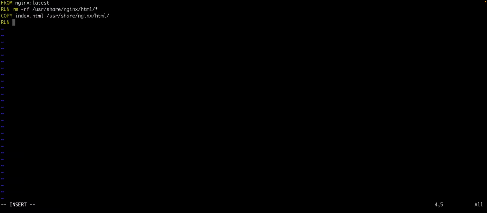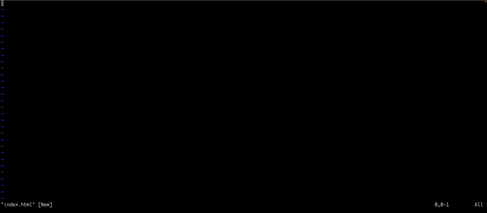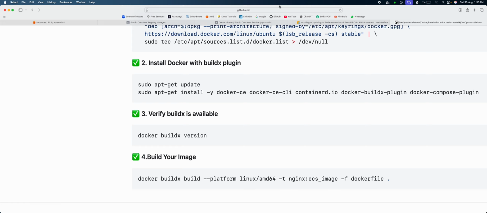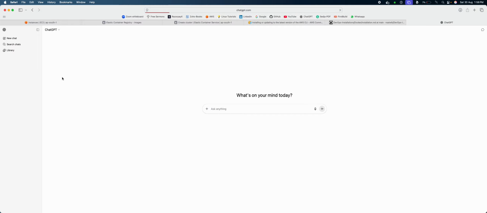And next run service nginx restart, save and exit. So let me create an index file. We already have an index file which we asked ChatGPT for yesterday.